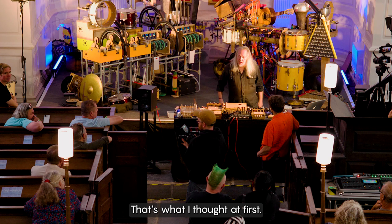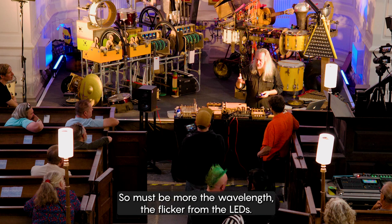That's what I thought at first. I'm not sure now. I think it's to do with the flicker, the rate. So it must be more the wavelength of the flicker from the LEDs, I think.